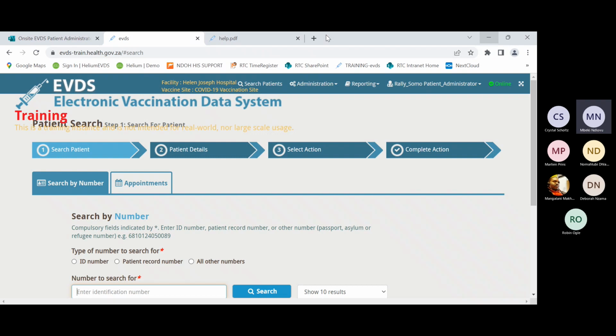But yes, it's important that at the end of the day, you prepare that report. At the end of the day, you compare that the system shows that if you did 20, the system must also show that there are 20 records that were brought into the system. If there is a difference, then it means you need to try and figure out who amongst your team members might be struggling to capture things correctly and take corrective action.